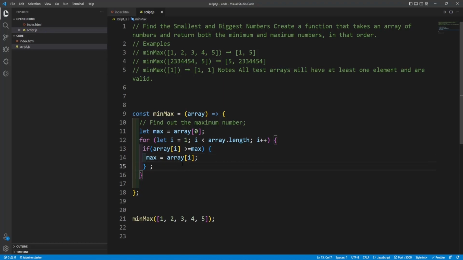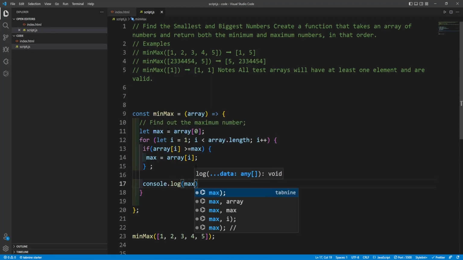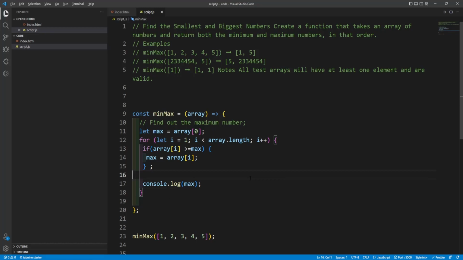So what we are trying to say is that if array 1 is greater than the value of array 0, then the max is going to be array 1. We are saying that if person number 2 makes more money than person number 1, then the maximum is going to be what person number 2 makes, right? Let me console log max right now. Let's see what we find.